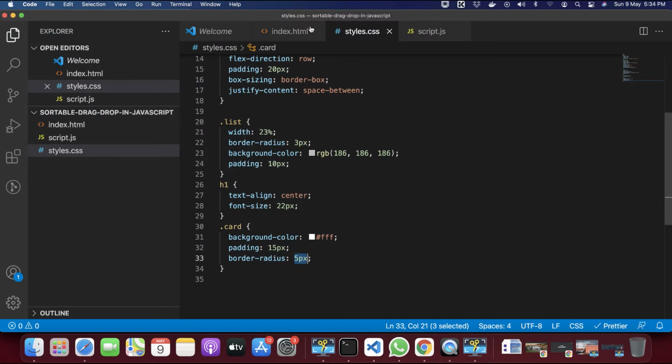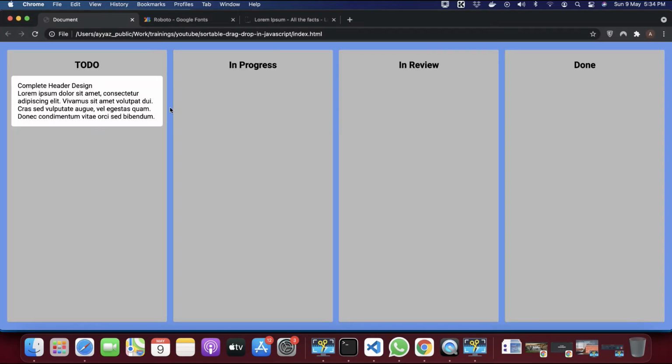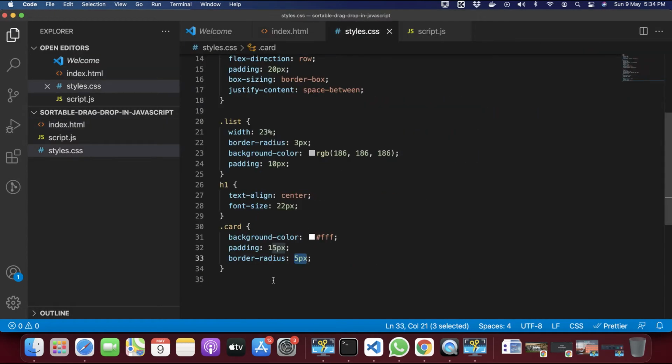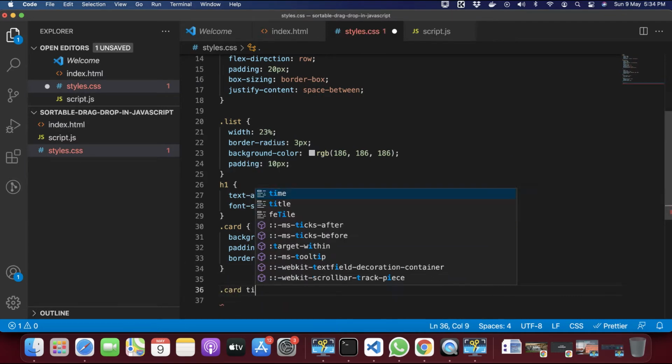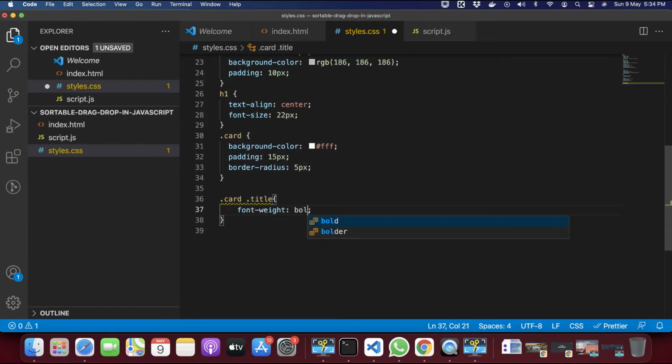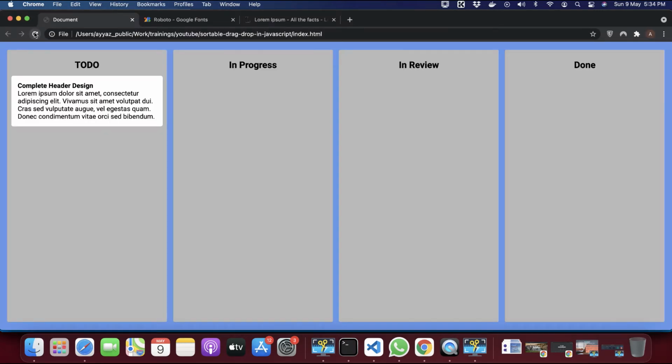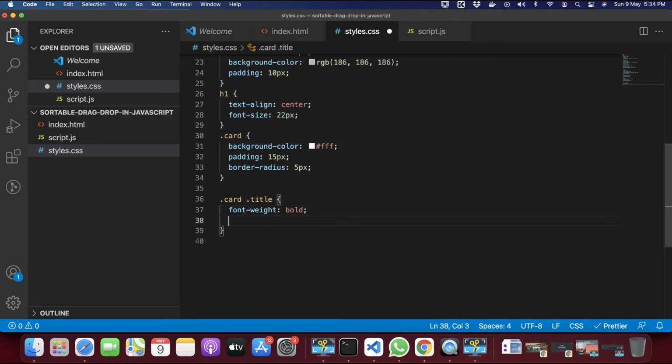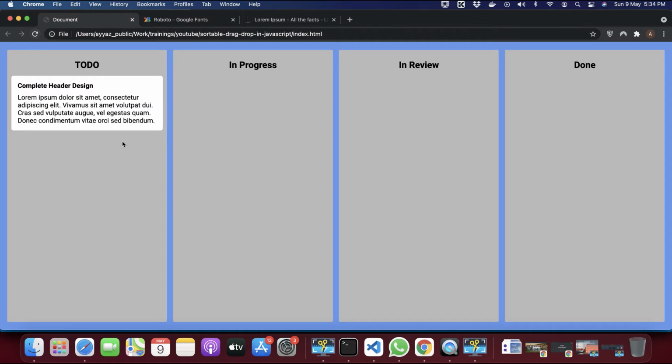So let's add some style to title of the card. Okay, I guess it's better.